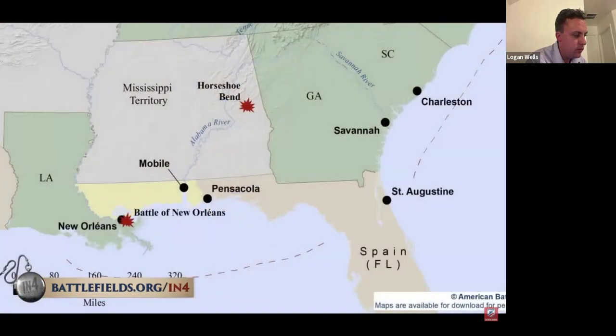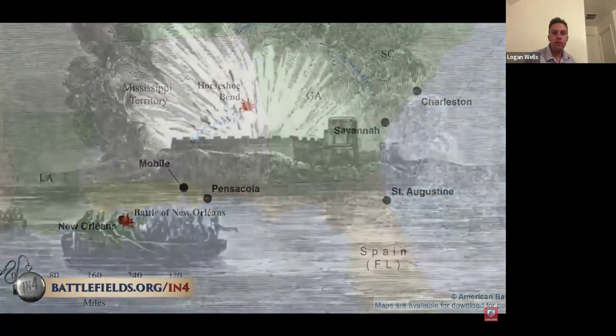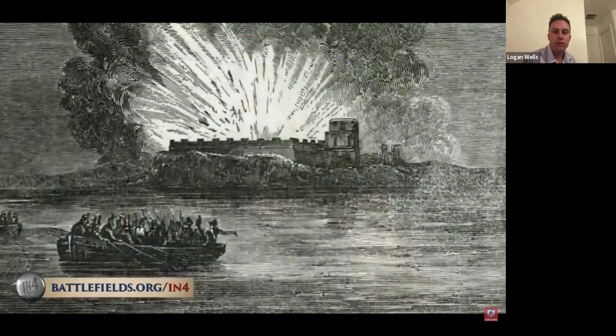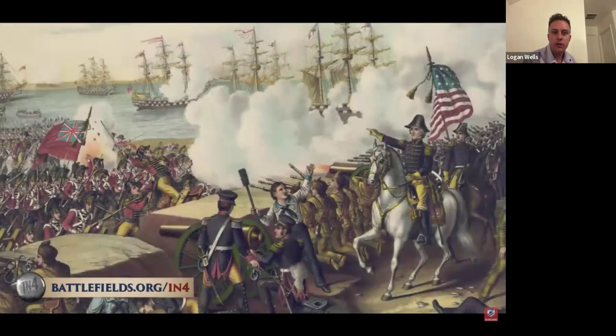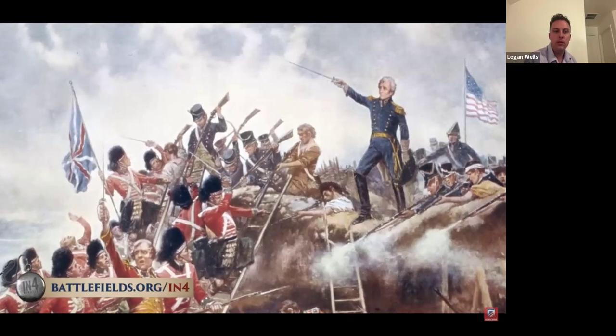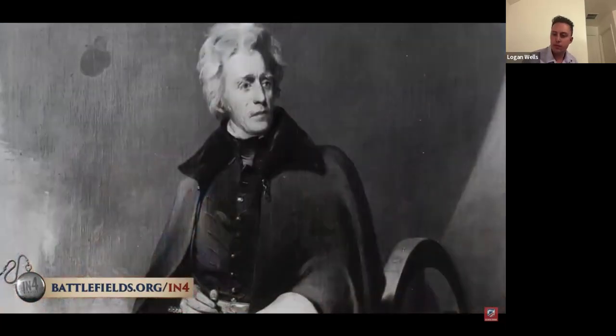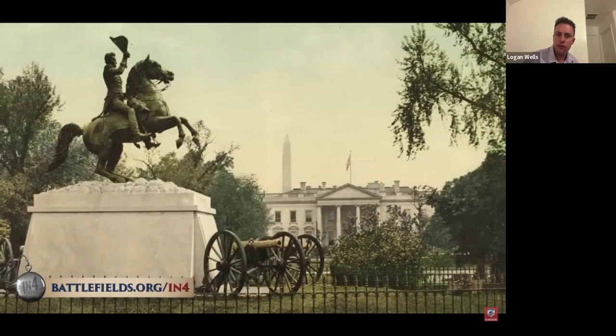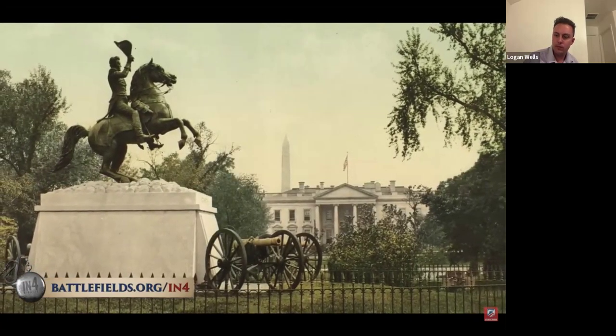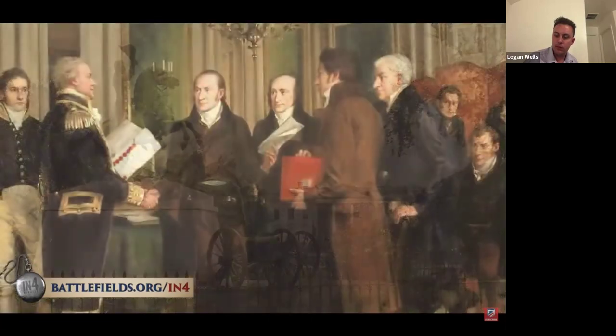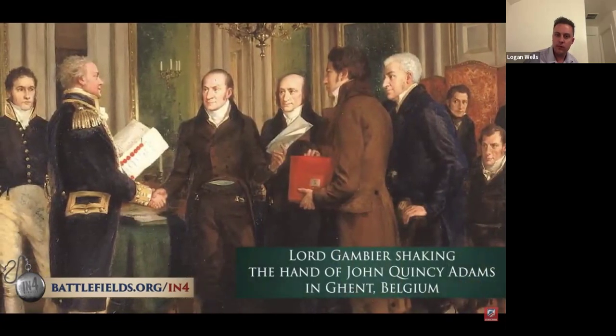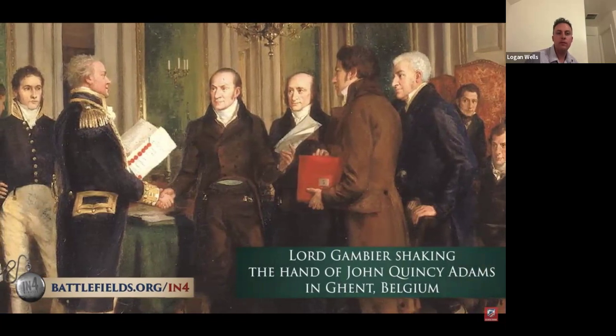The British will then turn to the Deep South, along the Gulf Coast, where they will fight at places like Pensacola, Mobile, and eventually at New Orleans, where an up-and-coming general named Andrew Jackson will bring home a victory in January of 1815, which 13 years later will propel him to the White House. Shortly after New Orleans, the Treaty of Ghent, which will end the War of 1812, is signed.